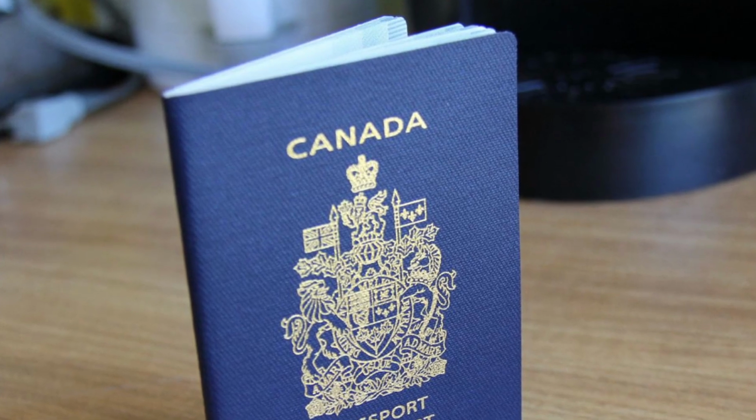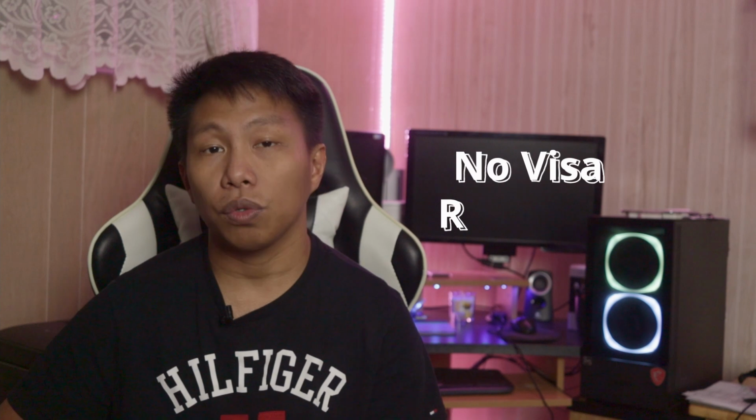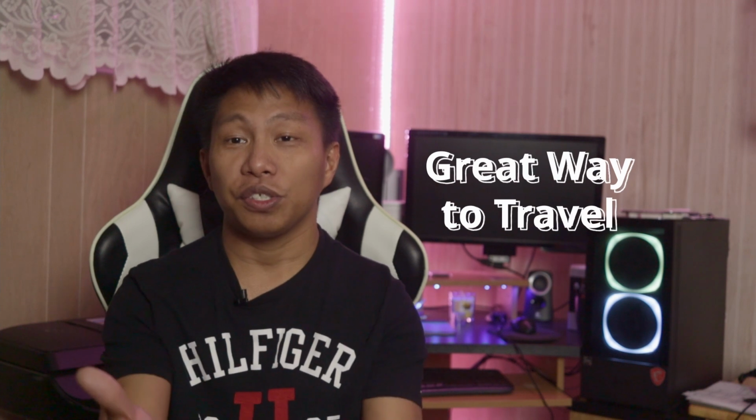There's another process that you have to do. You have to get a Canadian passport. But getting a Canadian passport the first time is a bit hard, because you have to get two witnesses testifying that it was you who's getting the Canadian passport. The good thing about the Canadian passport is you can go to the USA without a visa. There are certain countries that will just accept the Canadian passport without a visa. So it will open a lot of doors for you to travel. Congratulations, we are Canadian.